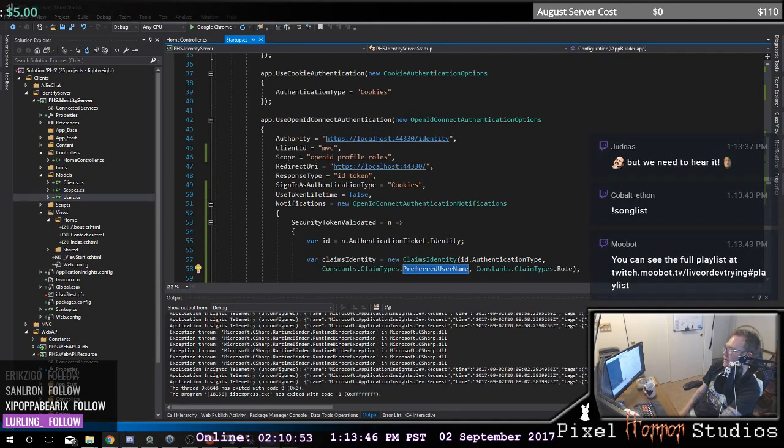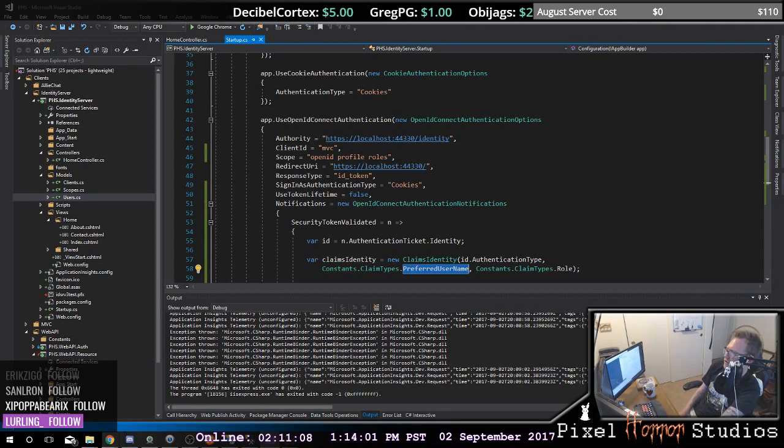Would you implement the backend also with WCF contracts? Well, I'm doing everything with a web API, a resource web API and an authorization web API. No, I don't do WCF anymore. I don't use that for the services layer. I actually use SignalR a lot to go between the layers, or I just use my own TCP thing.